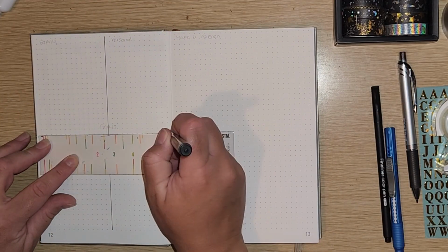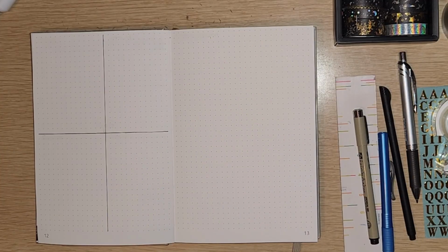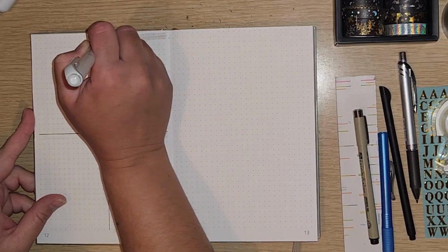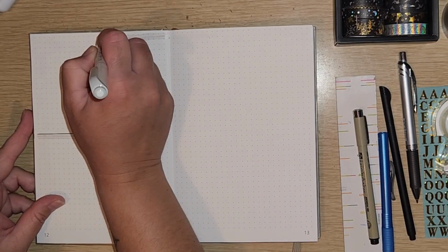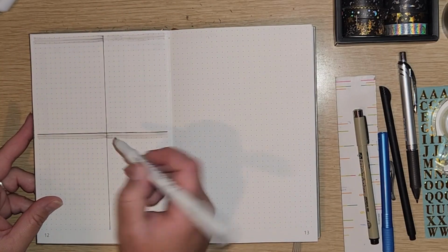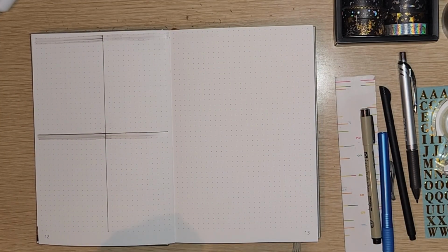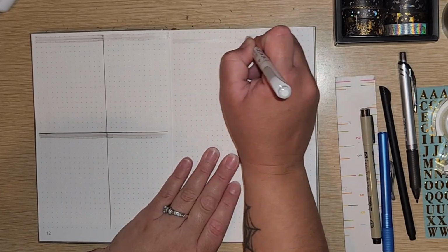So if that helps you guys with trying to make some sort of health tracker, you guys can totally do something like that. This is just something that I find is going to be very stripped down and very easy to do. And I'm just going to follow the overall trends through all of the sections.